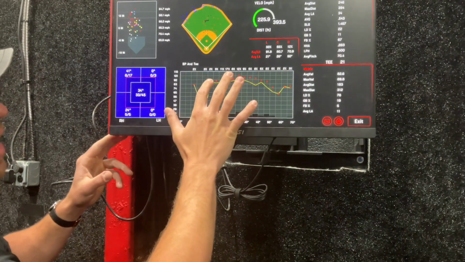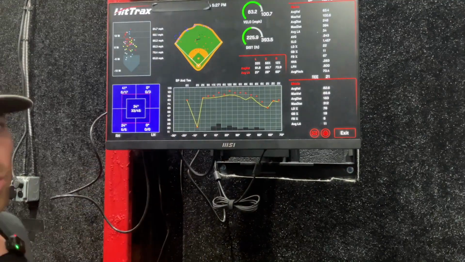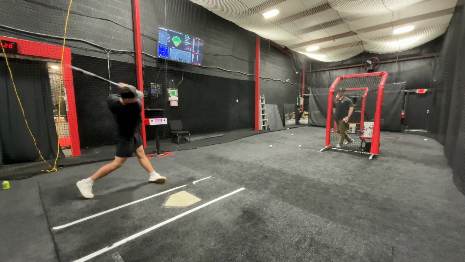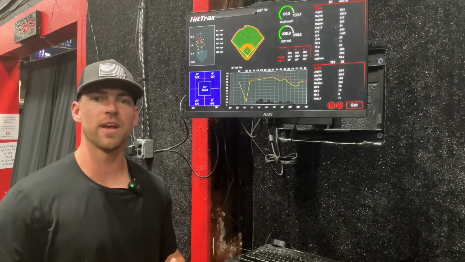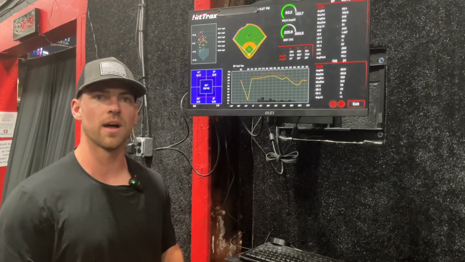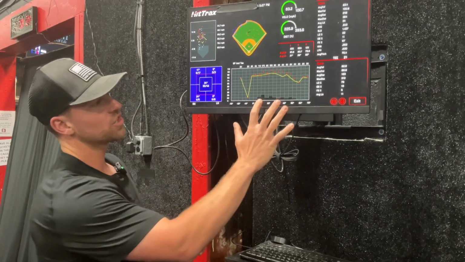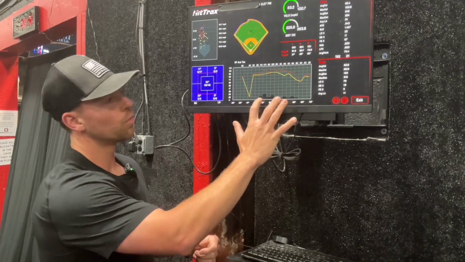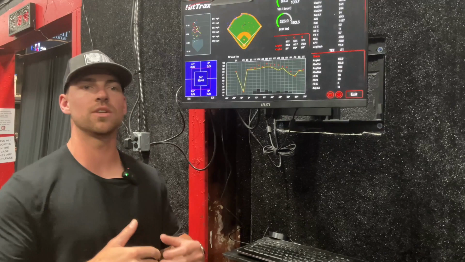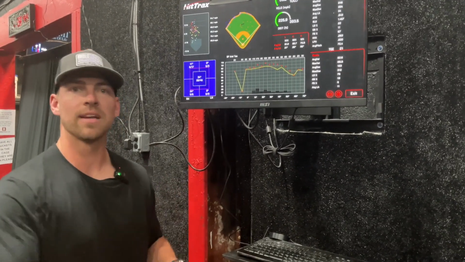When he's hitting the ball higher, he's carrying that velocity all the way out, and that max is at the 22-degree mark. And that's a perfect line drive in the gap. That is what we are looking for. When we talk about launch angle, it isn't about hitting the ball as high as possible every single time. It is about optimizing our bat path to match the launch angles that we want, which are from the 10 to 30-degree mark, because now we're working to low line drives and elevated line drives at our maxes, right?